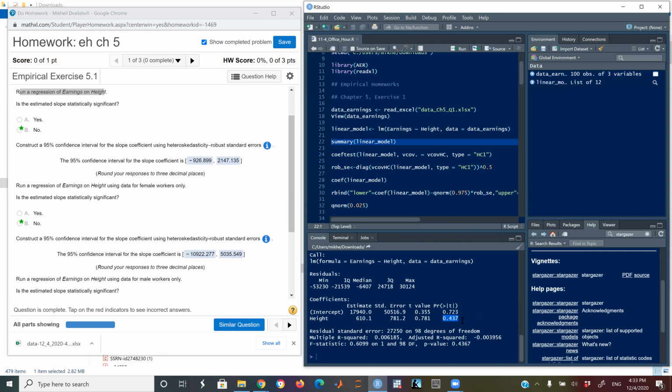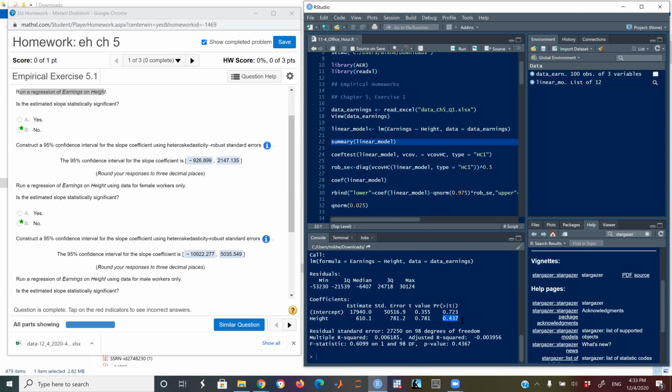But we don't, because the p-value is really high, so we fail to reject H null, in this case, that the coefficient of the height is equal to 0. We fail to reject that. So it's not statistically significant. And that's why we have no there.